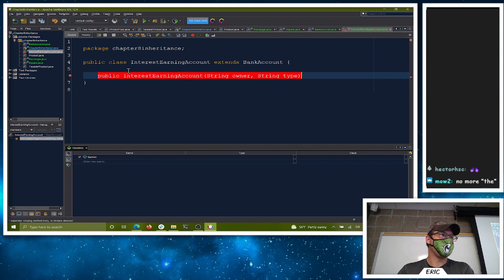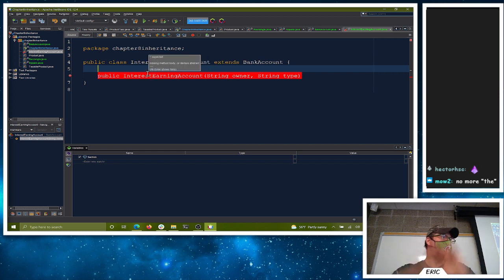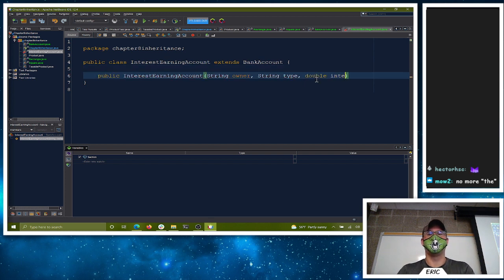Now we have two options. We can have the interest passed to the constructor and then have a set and get method for it. We could have a single static variable that exists once at class level here, and then it's set once for all instances, but I think it is possible they could have different values for different accounts. So for our purposes, we'll probably take a double for the interest rate.